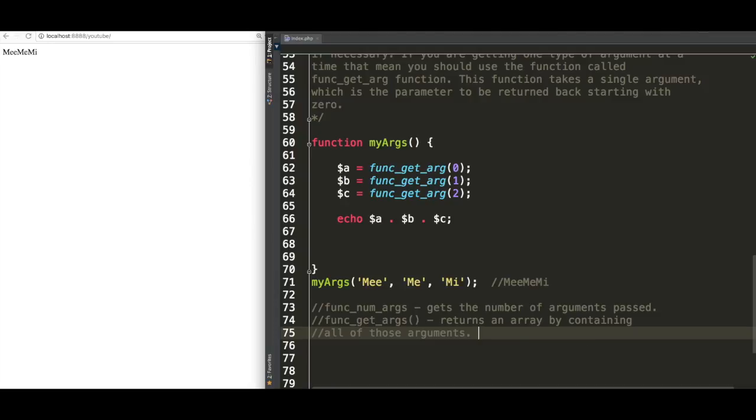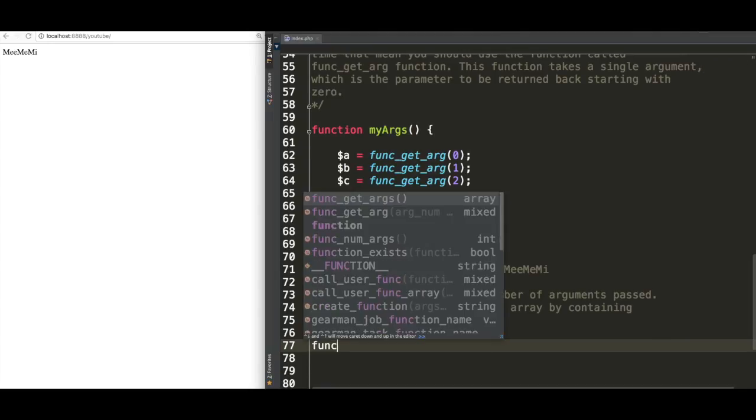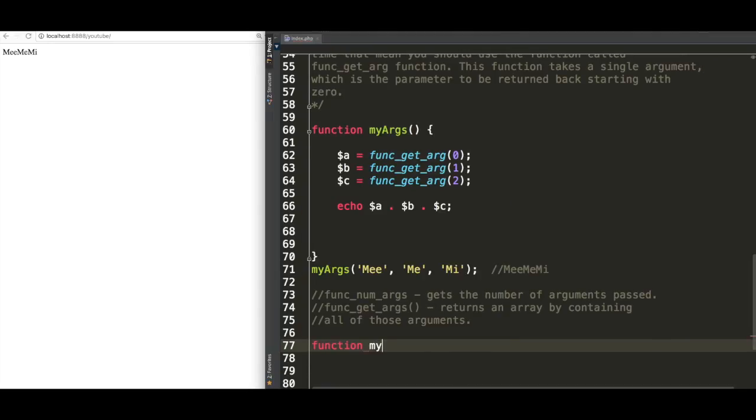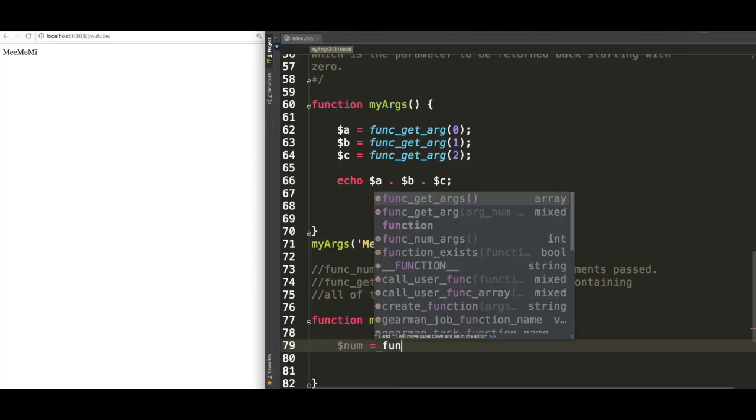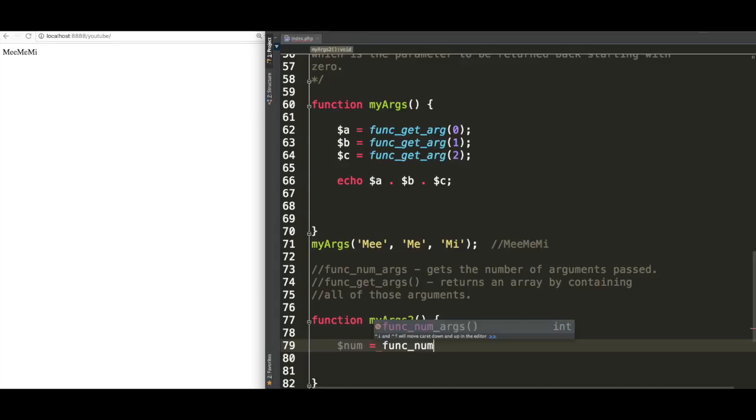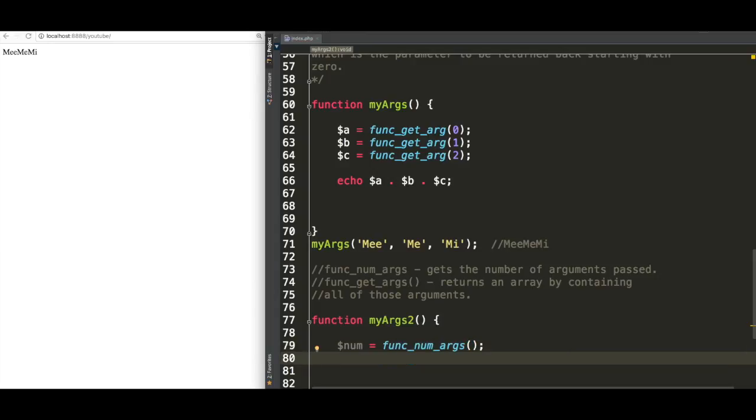So I'll show you guys an example with these two new functions. Assume we have function myargs. Let's declare a variable. If we are using num args, we can call it variable num, and we can call it func_num_args. Call it args.